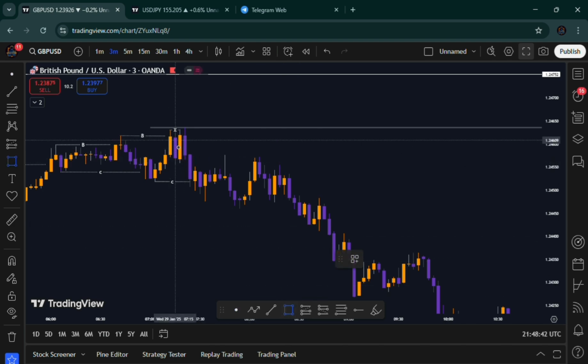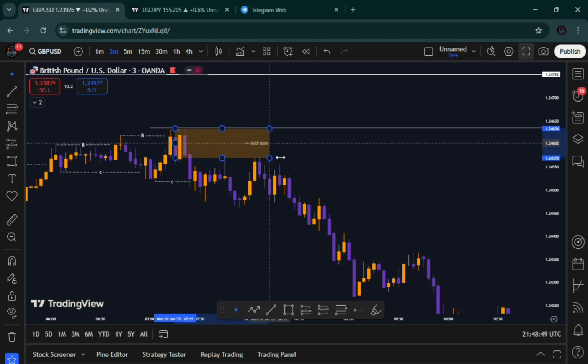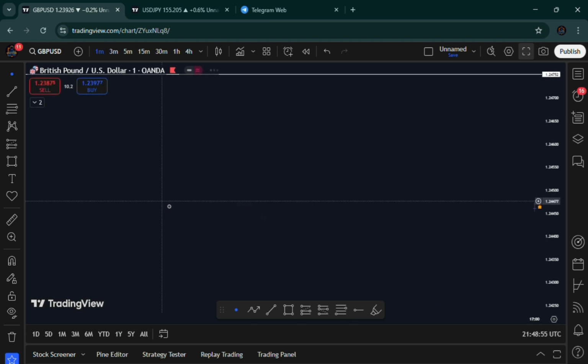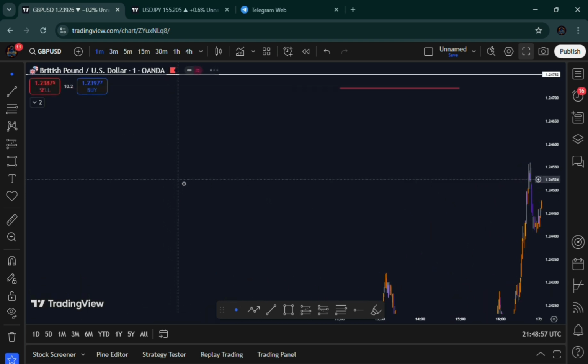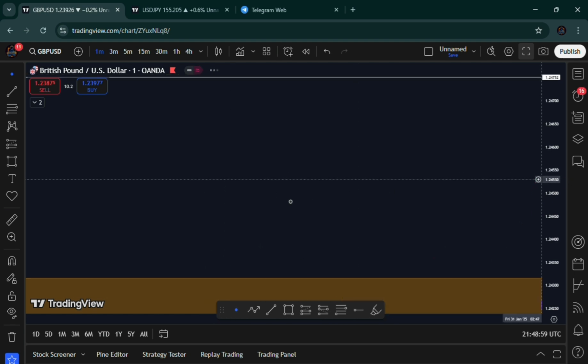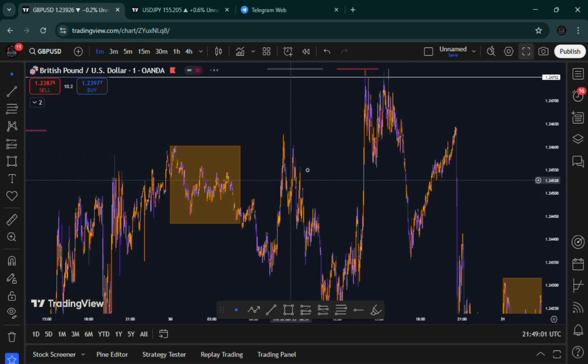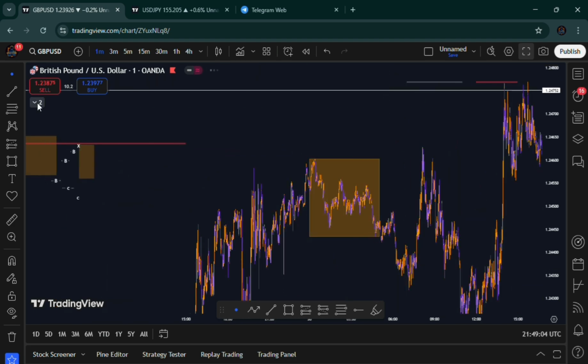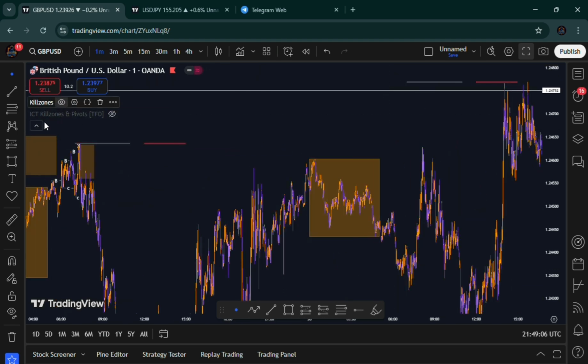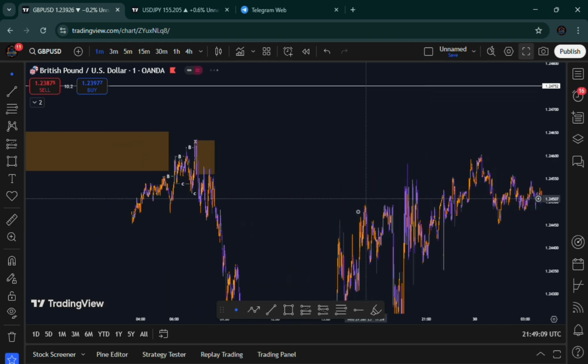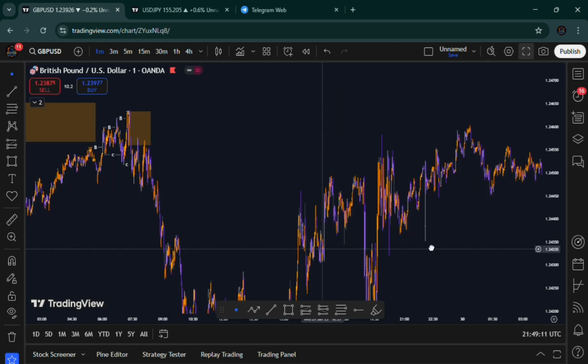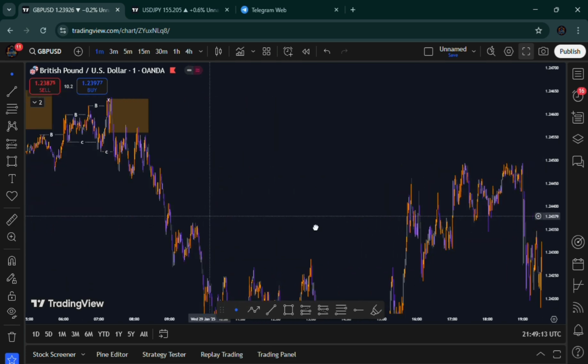And you can see we had these orders here, so I marked out this level and placed my stop here. Then I took my entry within this level here. So I went to my 1 minute time frame to look at that supply level. I went to look at that order block because that is an order block that was left behind. Now I'm done with this, so I can turn off my indicator.